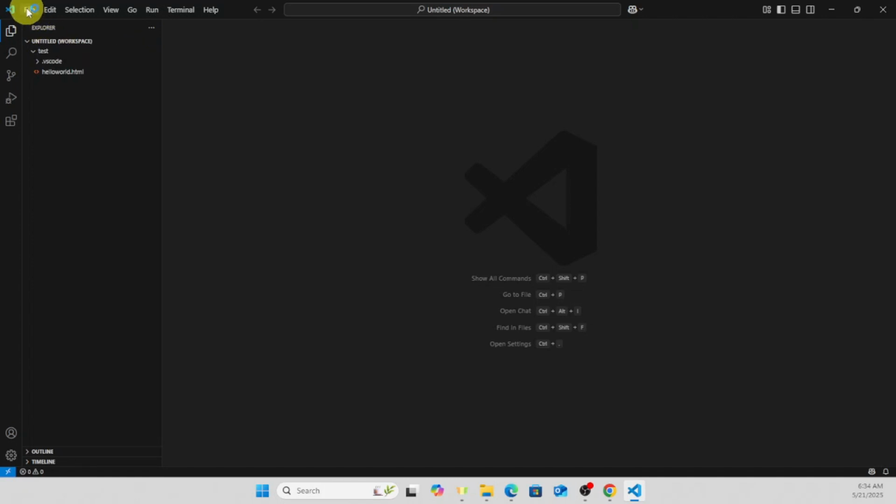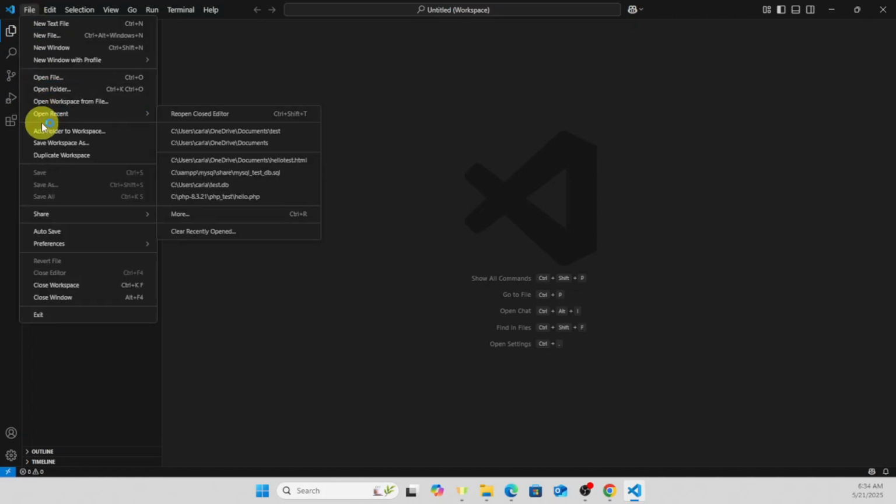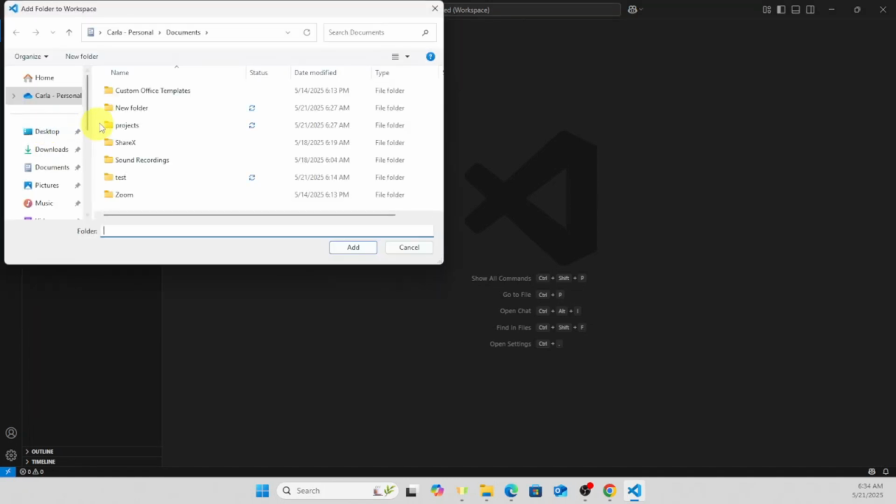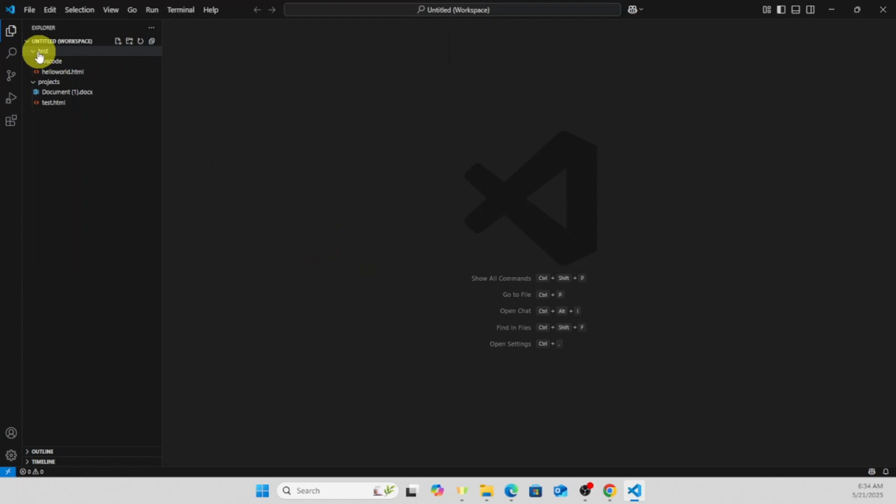So we'll add another one. Click on File again, and Add Folder to Workspace, and let's add another folder. So let's find another folder that we could add here, like this one. Click on Add, and as you can see, I have two folders already in here. So we could see both listed in the Explorer sidebar, which is this one, and we can now work with multiple folders in one VS Code window.